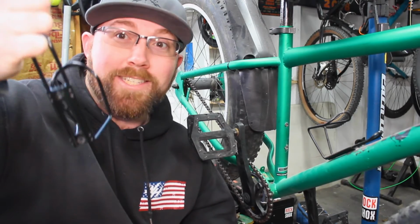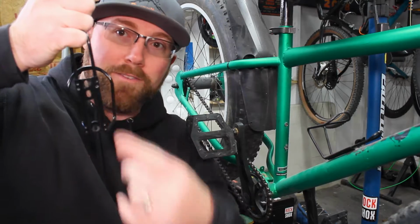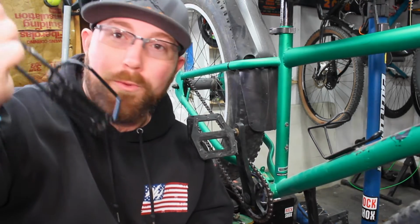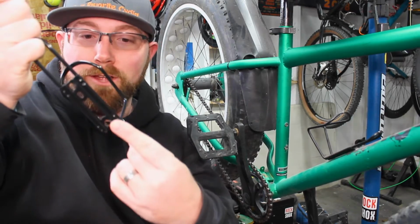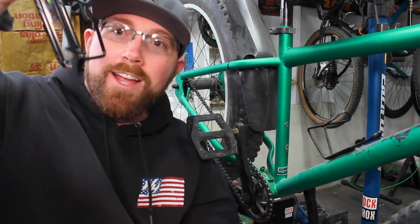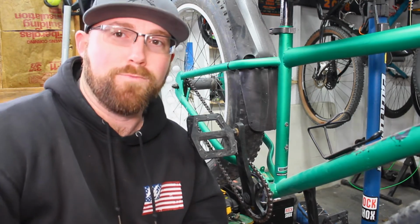Not all water bottle spacing is the same on bikes. That's why they offer the slotted top holes and then two different top holes here. That way it fits almost any type of bike you can get out there. If you have two complete slots, this one has little slots on there, it allows you to slide the cage up and down just a little bit to get better fitment on your bike and your specific frame type.